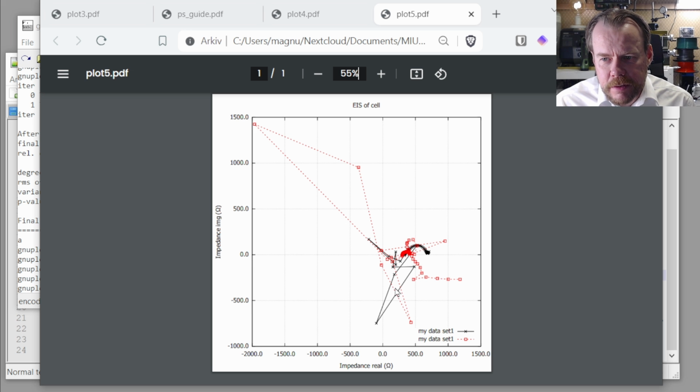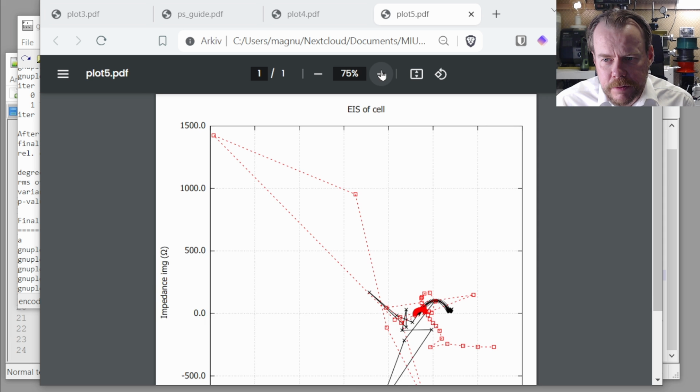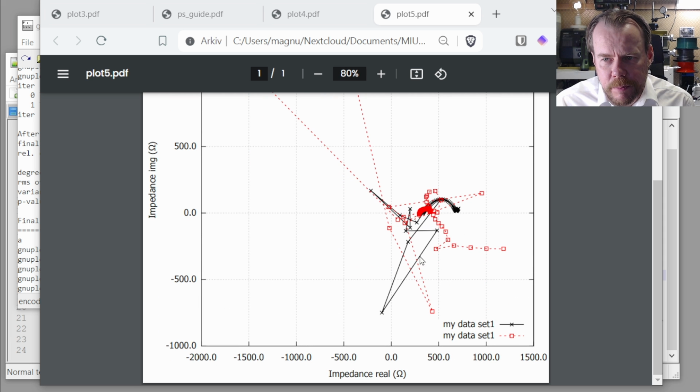And in the first data set, we see that there are some weird data points. So there's some error there in the data. So we want to cut out that part. We don't want the first data point to be part of it. So let's work on that first now.